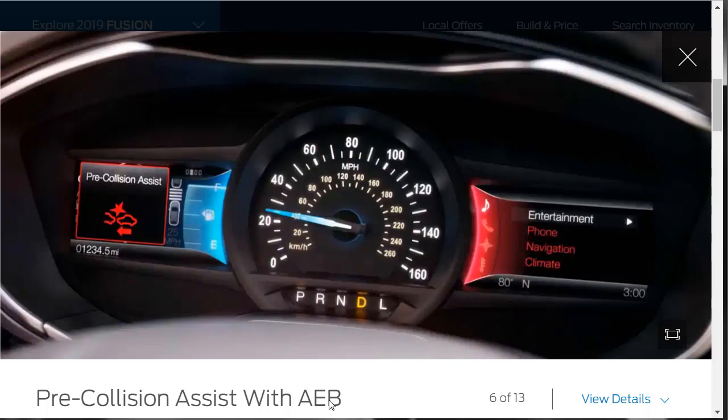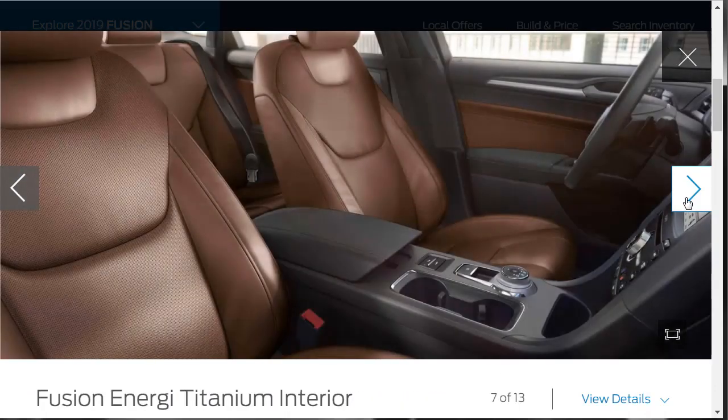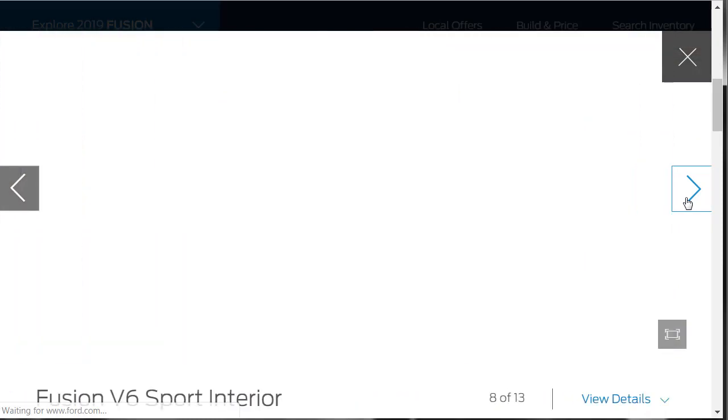That's automatic emergency braking. We'll learn about all the safety technology because after we get done going through these photos, then we're going to go take a look at all the features of the 2019 Ford Fusion. So we're going to check the features here in a second.